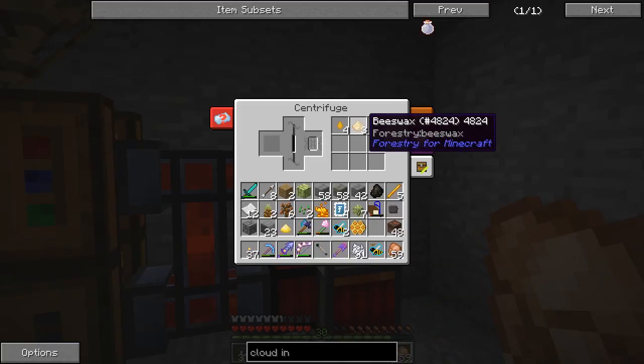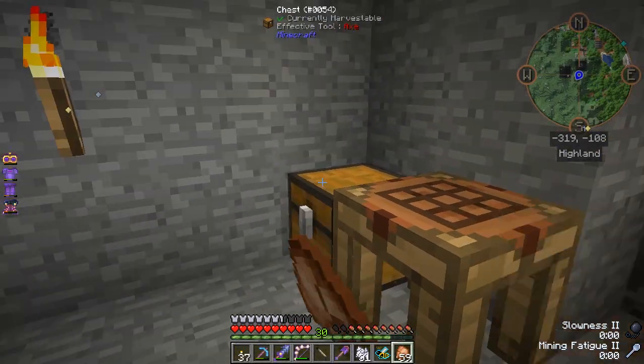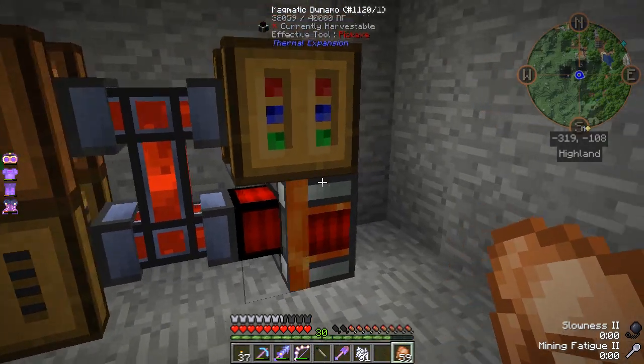This is hilarious. Okay, we have beeswax. If I pop a honeycomb in here, and yep, it should be processing. Is it going to give me any propolis? No, it's not. Okay, so do we have any combs nearby? He has a ton of bees. I'll drop these forest bees off with him, because maybe he'll be able to do something with them.